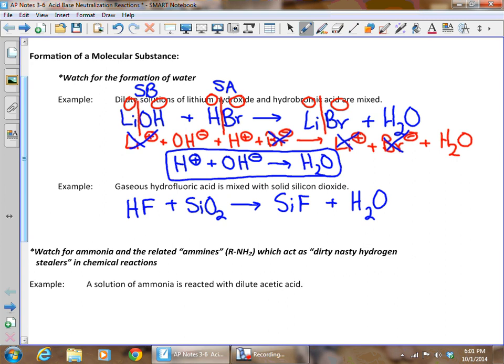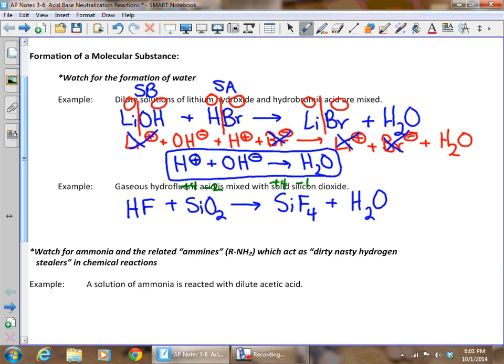Now, what does that do as far as the silicon is concerned? What's the charge going to be on silicon? Well, look at the silicon dioxide over here. If oxygen is a -2, then silicon is going to have to be a +4. So let's keep it a +4 on this side. And since fluorine's a -1, we're going to end up with SiF4. So in this case, what's going to split? Well, actually nothing is going to split. We're going to end up with a weak acid, HF, and molecular compounds for the rest of them.